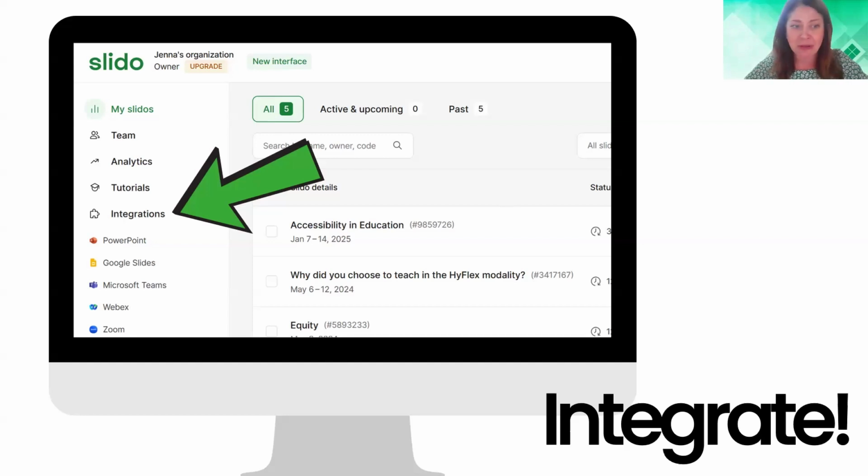They do have so many options. They have PowerPoint, Google Slides, Teams, WebEx, Zoom. So the ones related to us, we don't normally meet with our students on Teams. I think we use Zoom the most. And depending on the instructor or the department, you might be a PowerPoint person, or you might be a Google Slides person, or you're both. So I'm actually going to show you behind the scenes of both of those platforms to show you the integration as well.